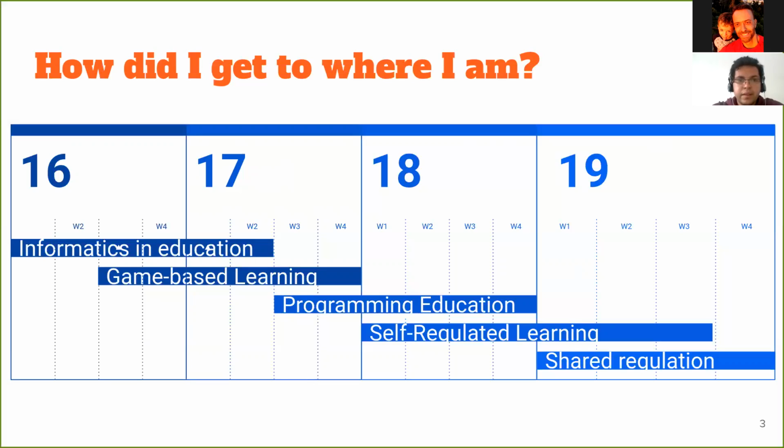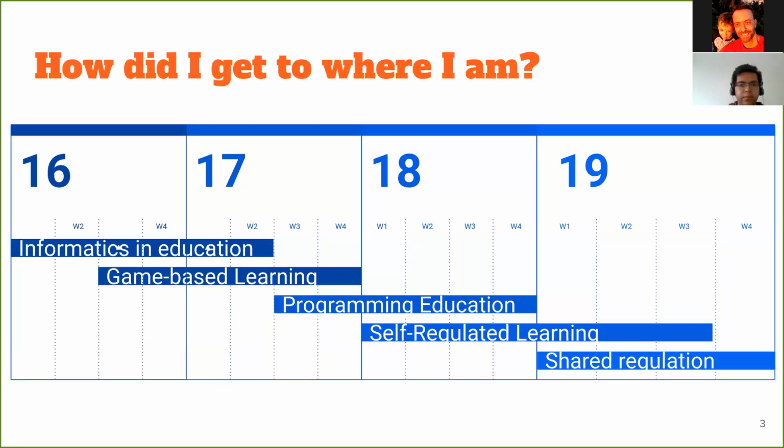It's basically the study of how students learn, and which strategies they use that are effective in this process. It's related to multiple areas, for example, cognitive, metacognitive, motivational, and behavioral. For example, it's known that when a student is reading a text and highlights a piece of text, it's a behavioral action that helps during the learning process. When the student makes a flow chart in programming education, it's a cognitive process that helps during the learning process. So I was interested in understanding how to apply this thematic to programming education.